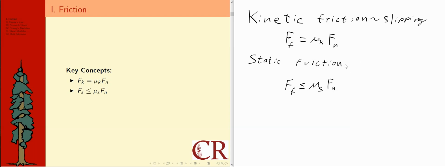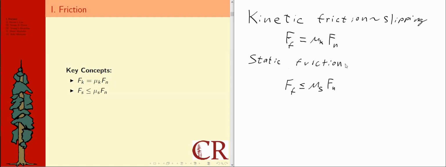That kind of brings me to this second one, the static friction, which is presented to us as an inequality. It says force of friction is less than or equal to static coefficient of friction times the normal force. Something worth noting, by the way, in the formulas I wrote here on the whiteboard, I subscripted them the same, both of them as force of friction, whereas here I said F sub k for kinetic friction, F sub s for static friction. But really, what's in a subscript? There's no one way to do them. I wrote them this way here because in problems, usually that's what I'm going to wind up doing, whereas on this slide, I wanted to clearly distinguish the kinetic from the static cases.